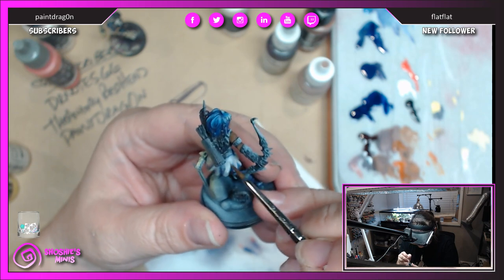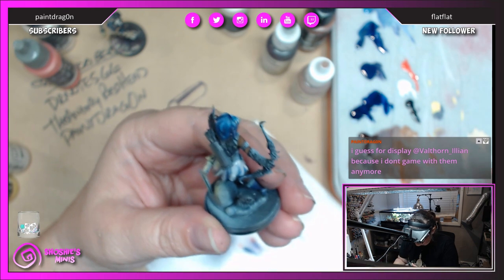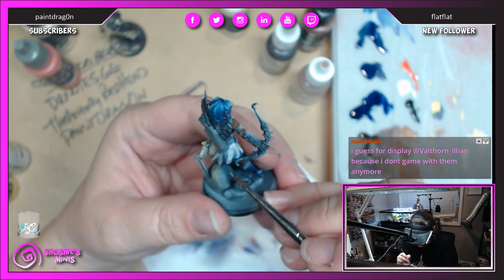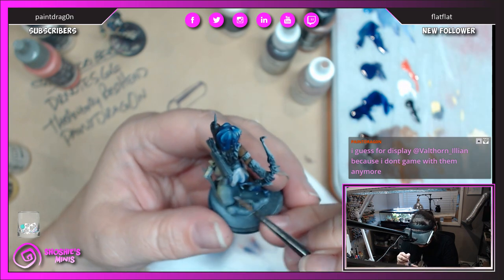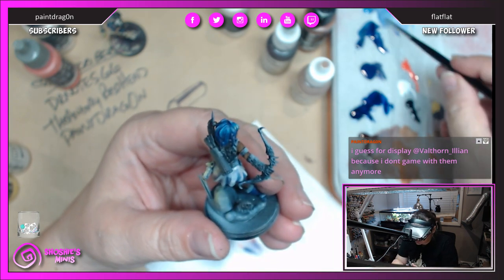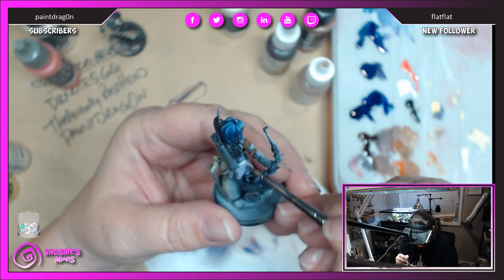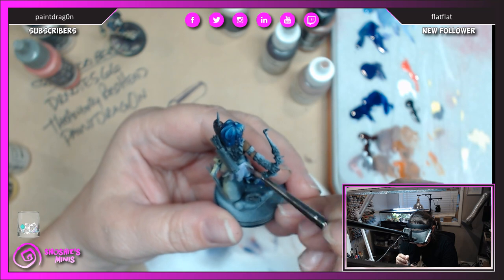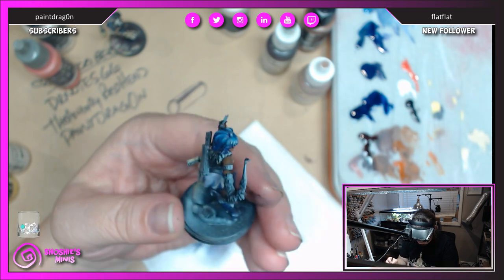Get the blend. So again, with the visor, I can really see what I'm doing so much better. I can see my blends are crappy sometimes. Sometimes I have to go darker in order to, there we go, blend it. We can take it back up.